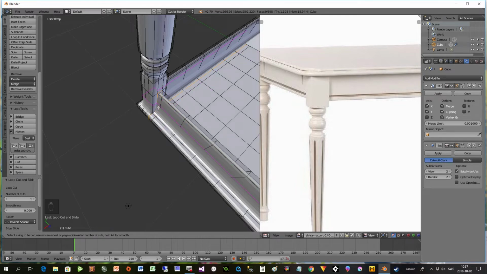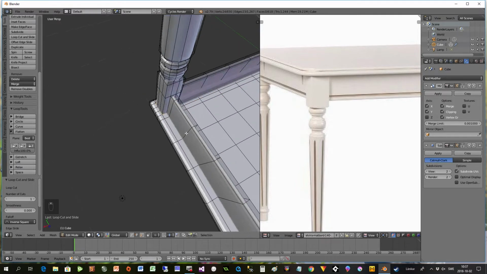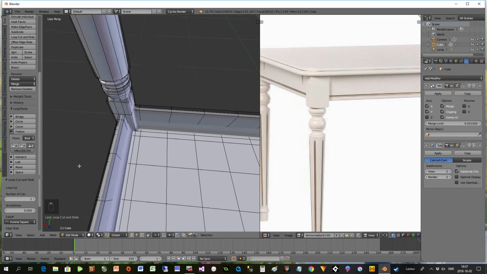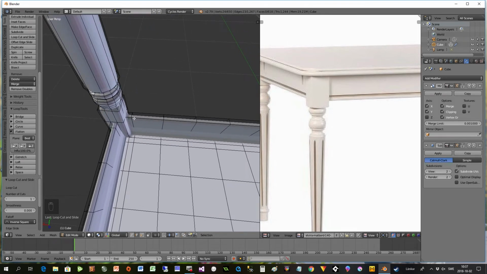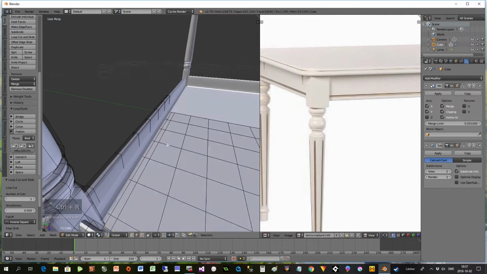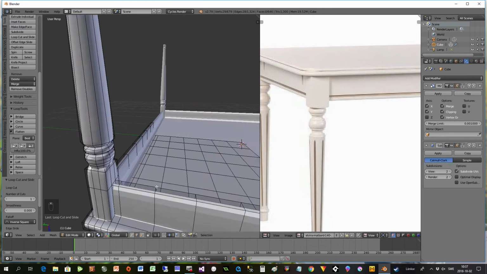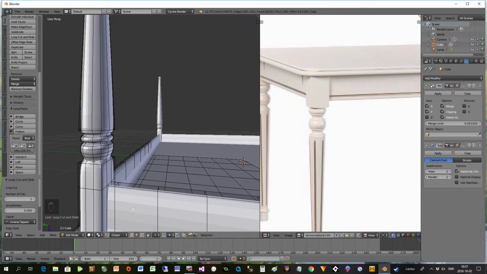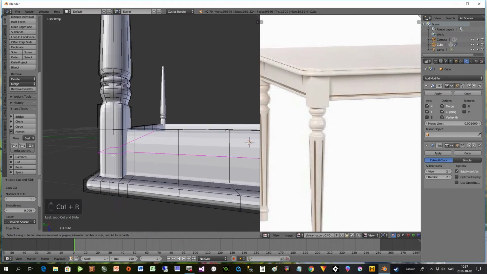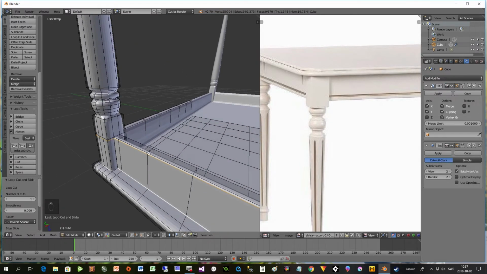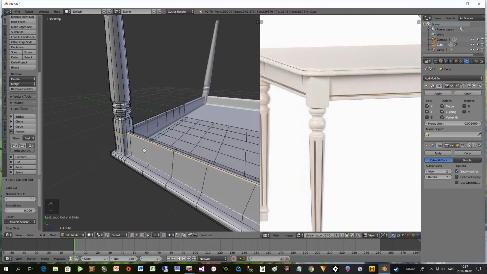You can do it first here, then you can take it down there. It's easier if you move a little bit. And we take that area here and we move that. And then finally we take it up as well. So I press Ctrl R and move it up. Save a little bit so we don't get too hard an edge. Some bevel is good to have.